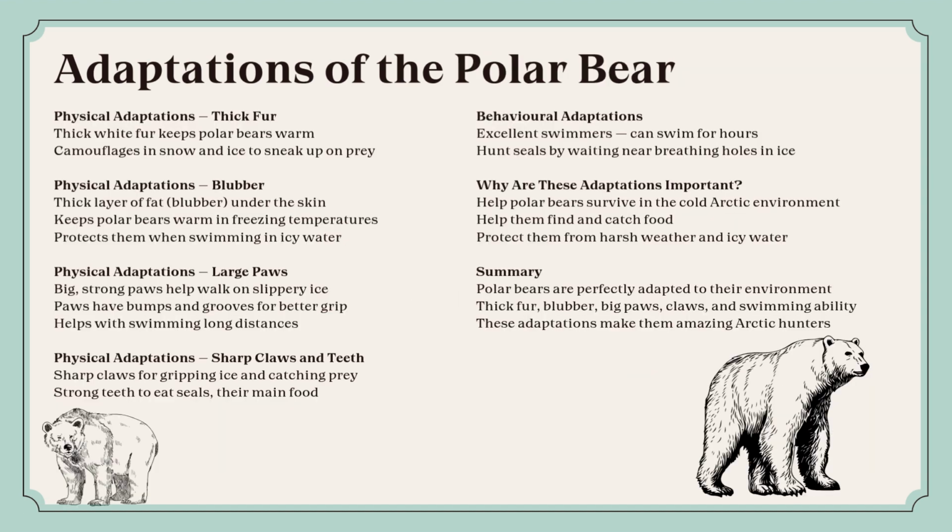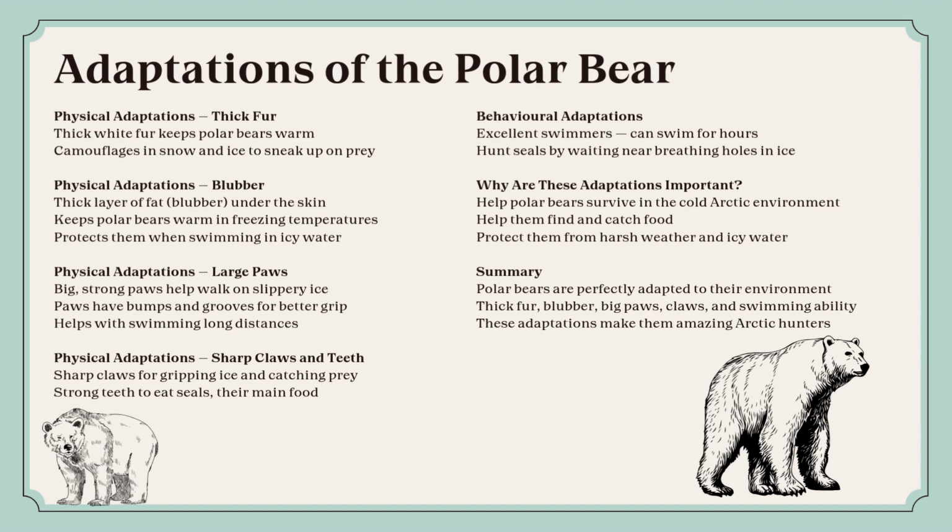Okay, the adaptation of a polar bear, the giant of the Arctic. The polar bear survives in one of the coldest places on Earth, and that's because they have some incredible adaptations. Remember, adaptation is when the animal's body changes to survive in a certain environment. So first look at their thick white fur. It keeps them warm in freezing temperatures and helps them blend into the snow and ice so they can sneak up on the prey.